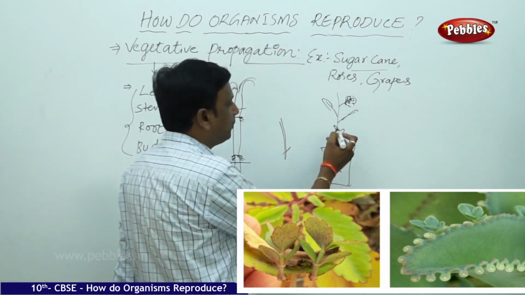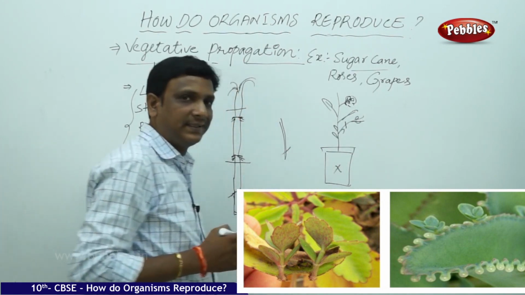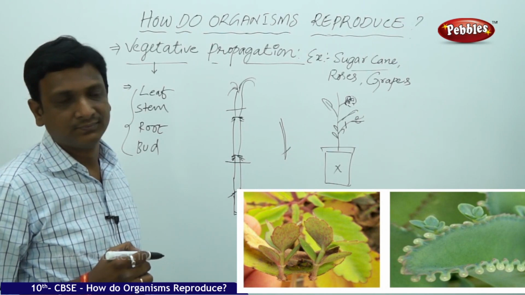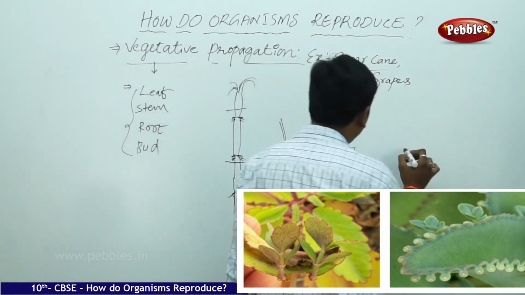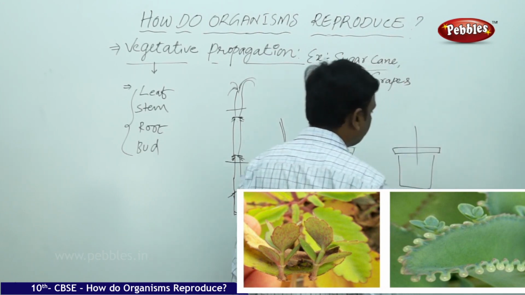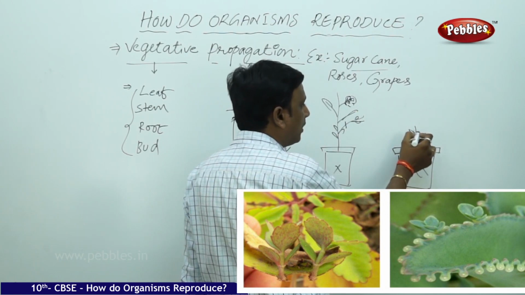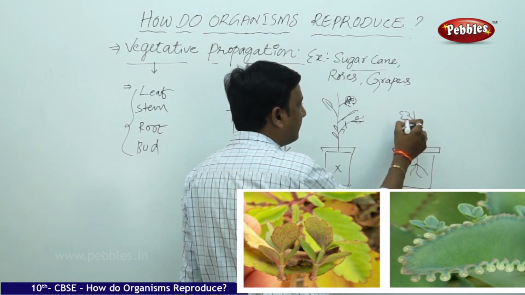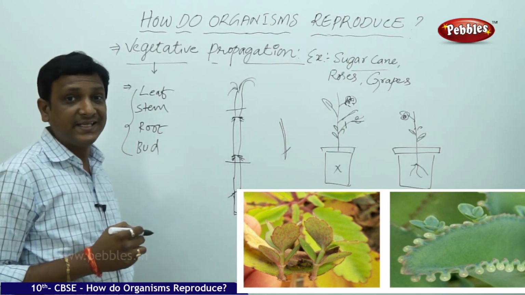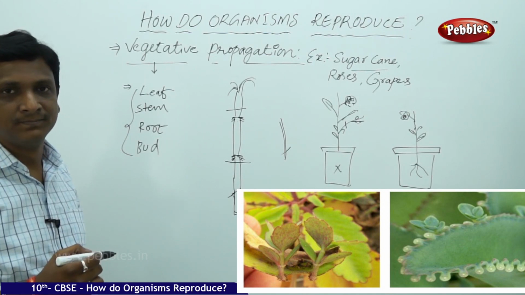So you wanted to have the same kind of plant at your home. Then you can ask your friend's permission, and cut a small part of the stem, a small branch. Then you can take this rose branch to your house and plant it in your pot. After a few days, it will produce roots and grow into a new plant. And it will bear flowers exactly like your friend's plant. Genetically, they are identical.